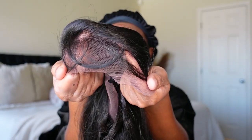This unit does indeed come with baby hairs, which are kind of long in my opinion, so I did not utilize them. I just brushed them back into the hairline, but I actually think it's kind of cute with no baby hairs. Now, as far as the pre-plucked hairline goes, this unit could be plucked a little bit more in my opinion. That's why you saw me ripping out hair earlier, but I can't lie, I didn't rip out too much because synthetic hair, trying to rip it out with your bare hands, can start to hurt after a while. But the hairline isn't bad, I just feel like it could be a little bit better in my opinion.